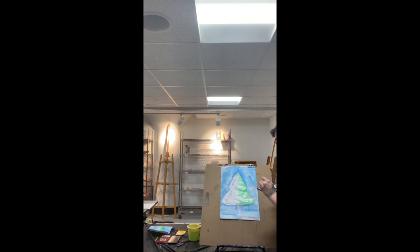And it's just fine if you want to take a little bit more paint in different places and make it darker. You can use brush strokes, so you can do lines to make it look like pine needles, or you can spread it out nice and even. That's all up to you. I'm gonna add just a little bit of dark green underneath and at the top of all of my triangles so that it looks like they're shaded just a little bit.